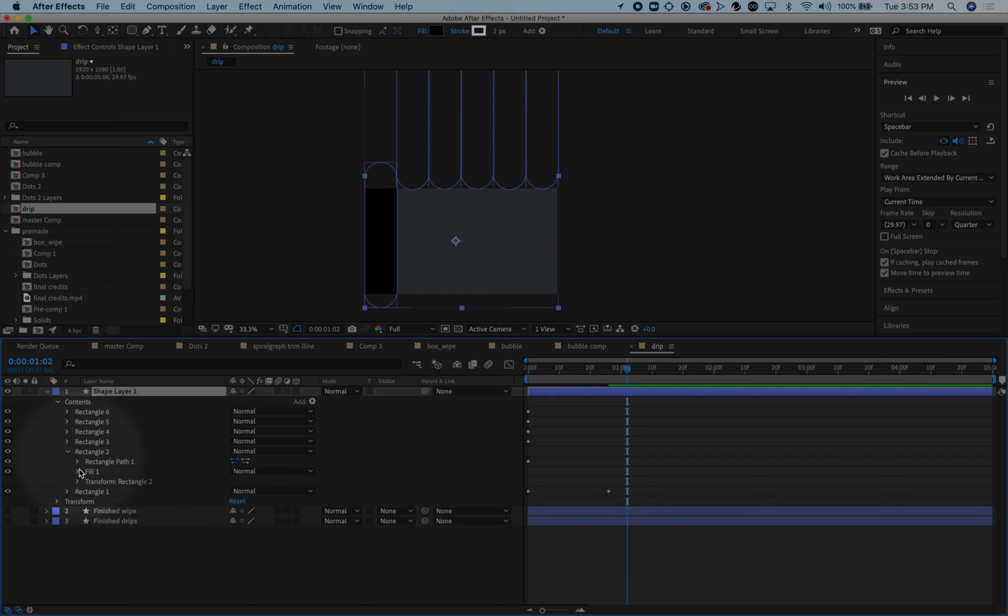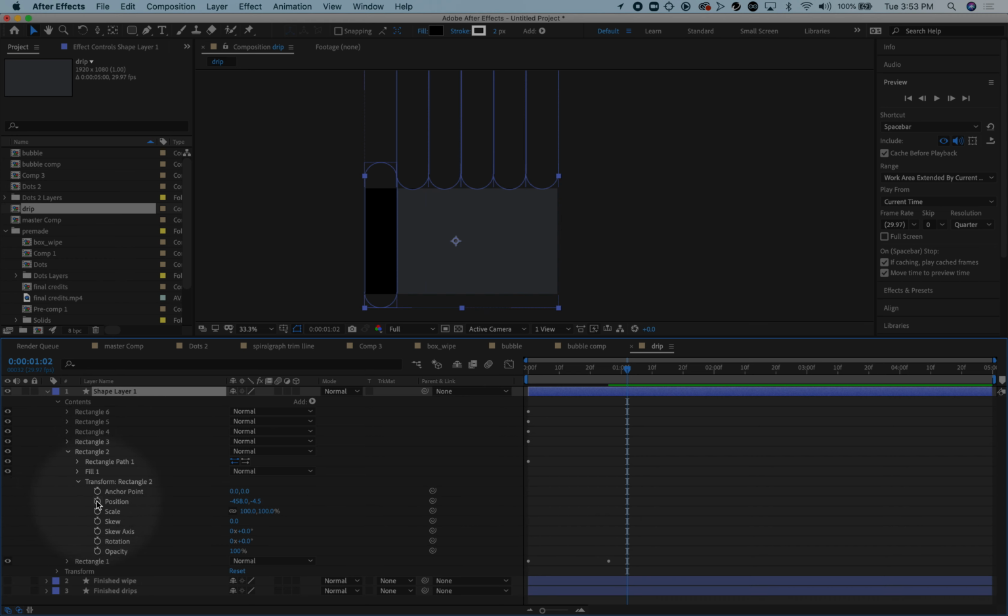I'm on the rectangle position. Didn't take my keyframe, so I guess I'll have to put it in manually.